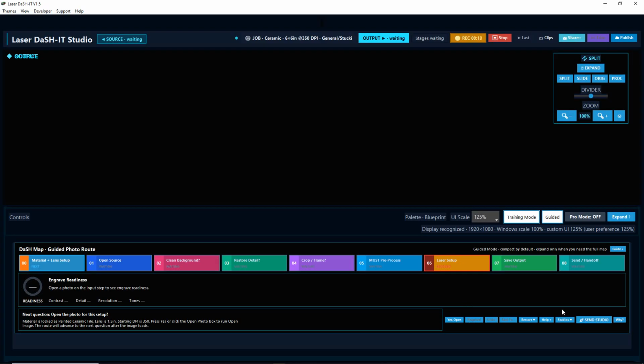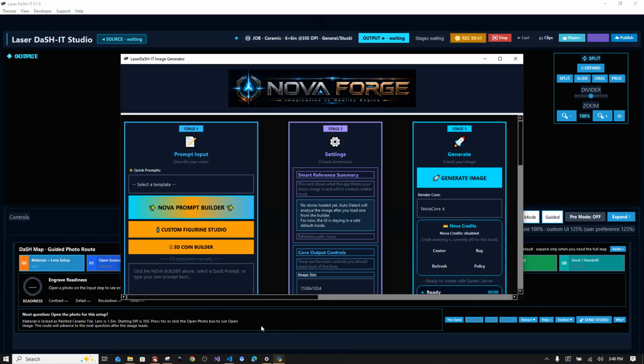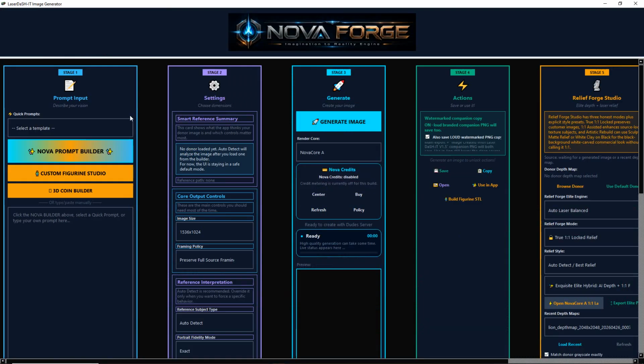Let's come down here to the Studios drop down in the lower right corner. And we'll go to Generator. And we'll wait for the generator to load. And it will open up in its own window. Right here. Maximize it, and the first thing you're going to do is start in this stage 1.